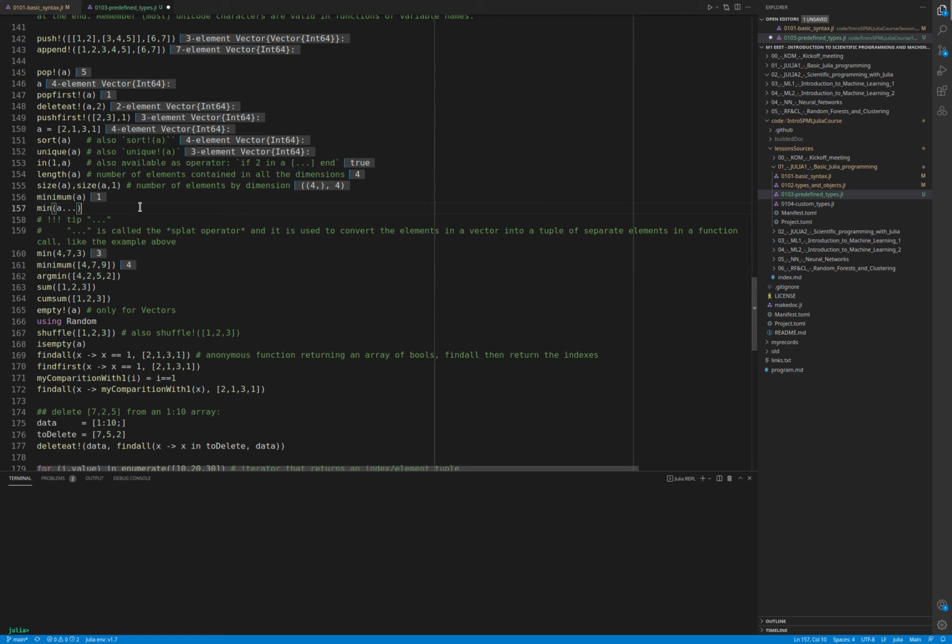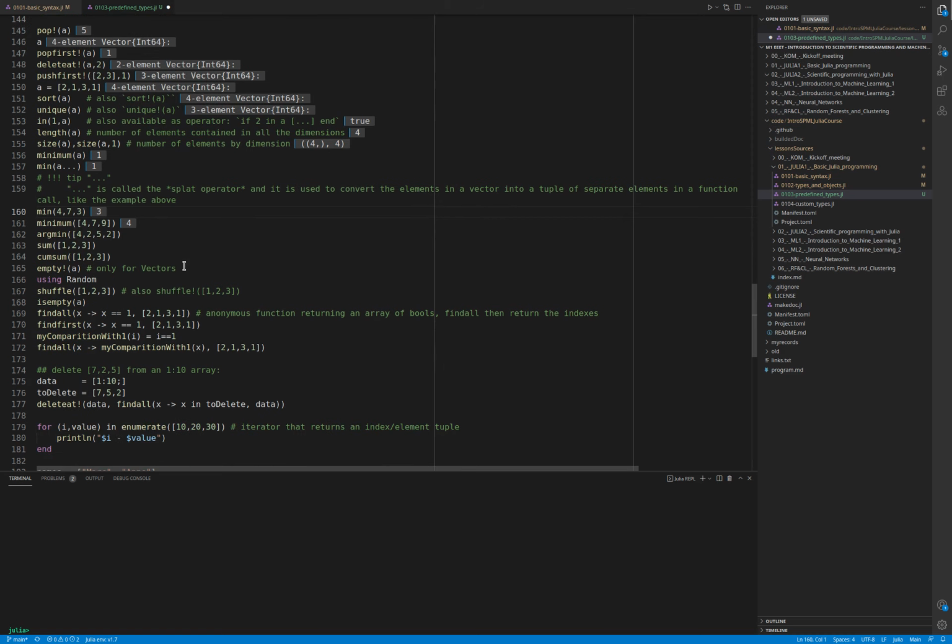Then what is this one? This is called the splat operator. Splat because it really splats the values of a vector into multiple elements. So what it does is take a vector like here, and transform this vector into 4, 7, 3. At this point the correct function to use is min. Of course there is maximum and max as well.